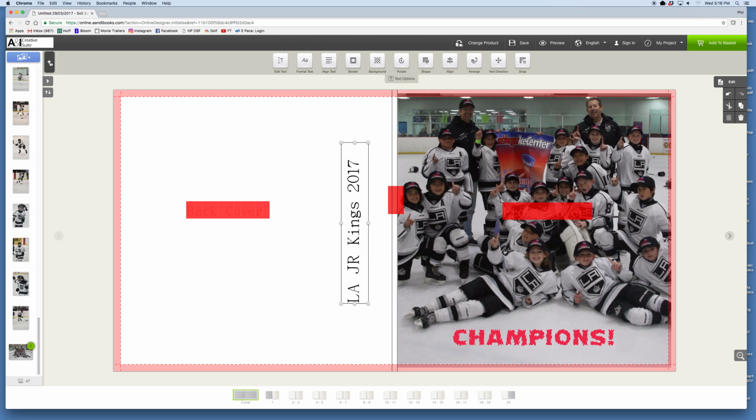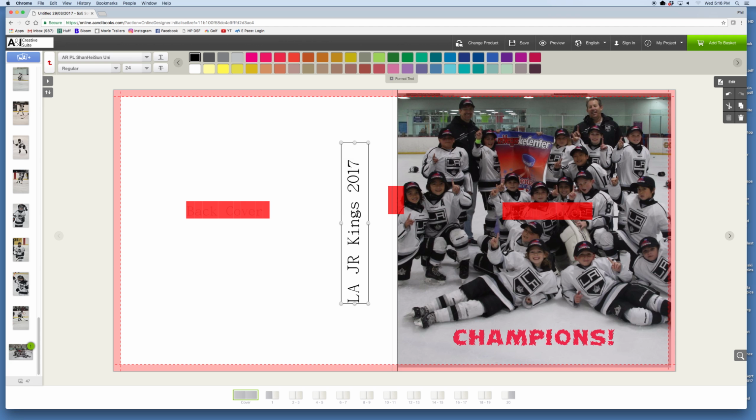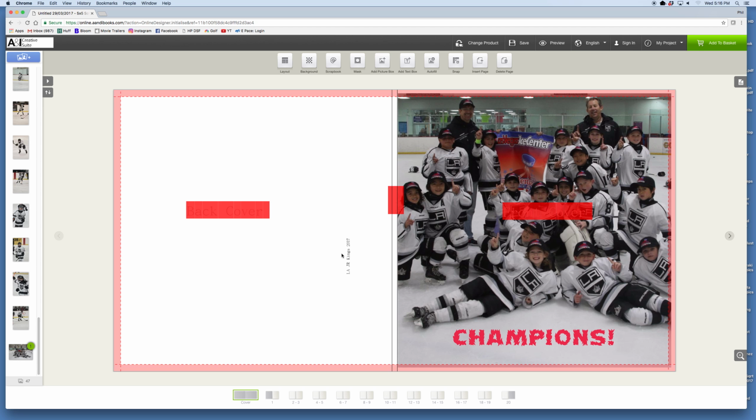Go back to the main toolbar, so we go to Format Text, and this is too big, so we got to get it in that spine, which is really small. Go to the smallest one, scroll to number 6, and there you go. Look at that. It's going to fit right on the spine now. But like I said, if you lose it, just click on the text, and you'll get that box back. Go to the top line there, and then drag it all the way down to this line here.